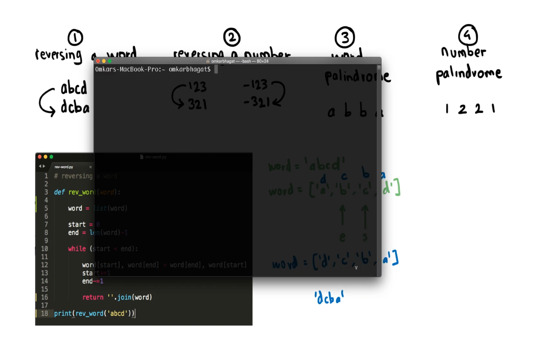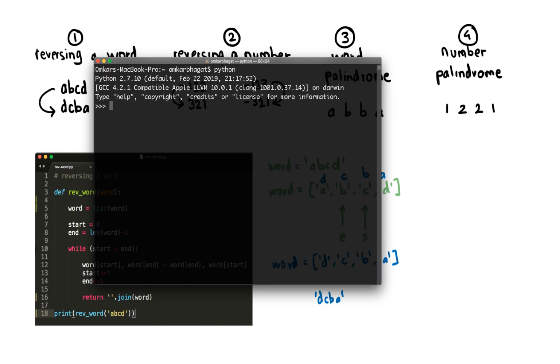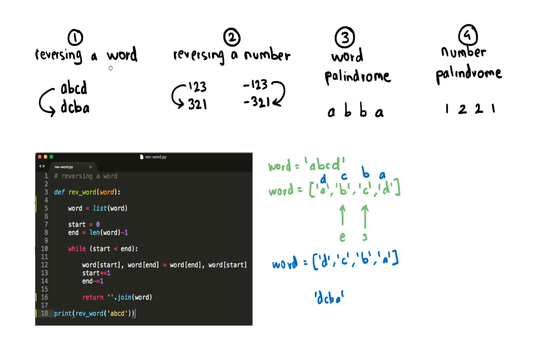So let me clear the screen there and start a Python program, and then I type in word equals ABCD. And if I try to print the word, it's going to return the string ABCD. And if I say word equals list of word and then print the word, it's going to show a list of characters instead of a string. And if I have to convert this back to string, I'm going to simply join it with nothing. So join word and it returns ABCD. That's about the reversing a word program.